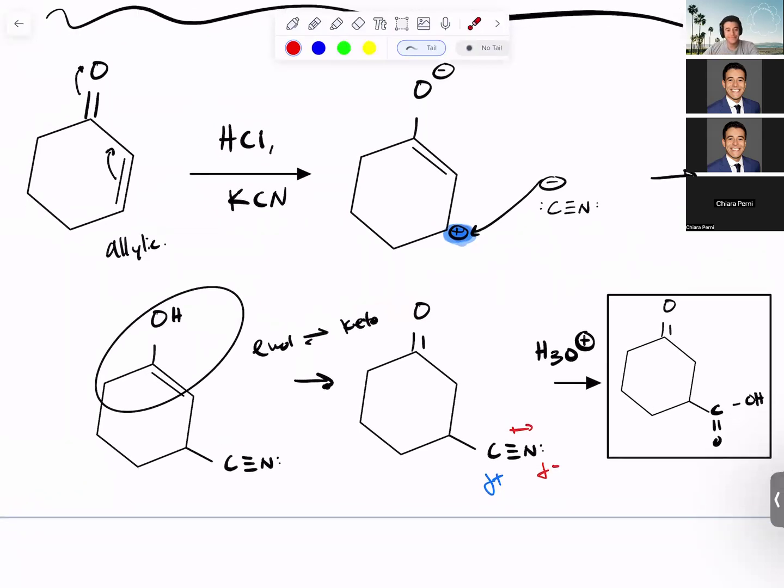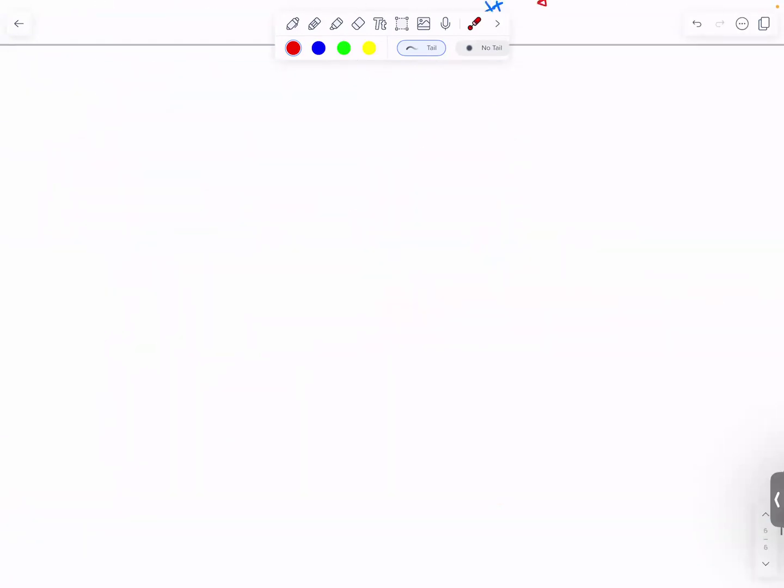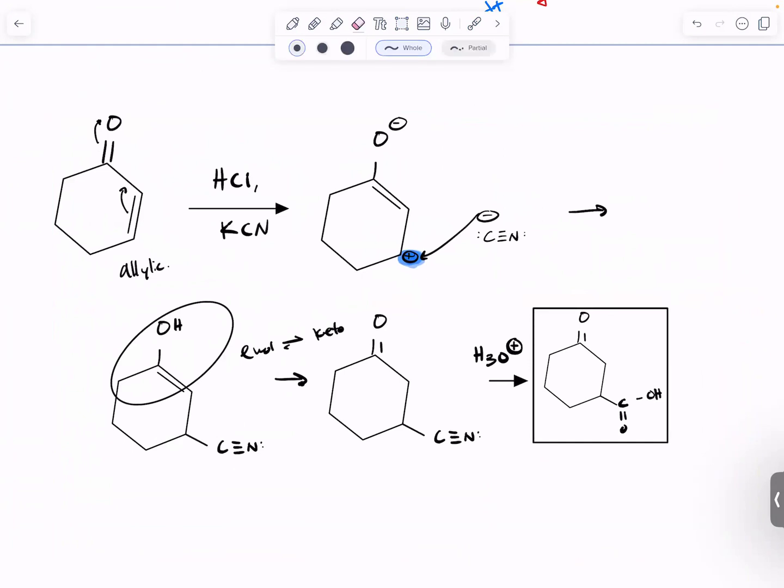Okay, awesome. All right, so that's that one. Okay. So far so good. Now I'm going to paste this real quick. One thing I'm going to do is get rid of this double bond and we're just going to see what happens because of that, without doing any work.